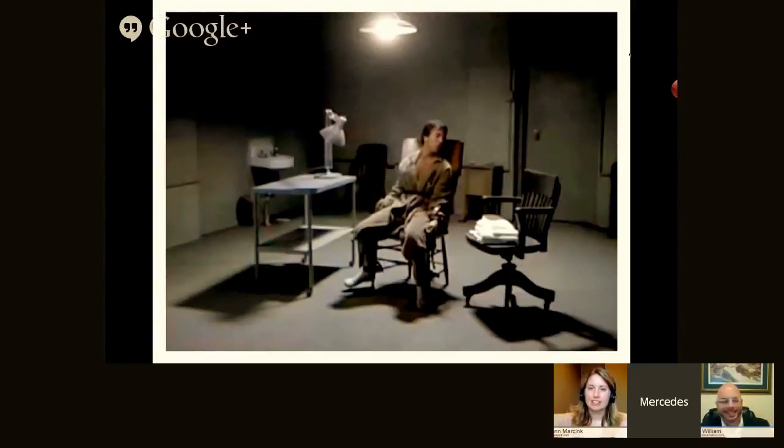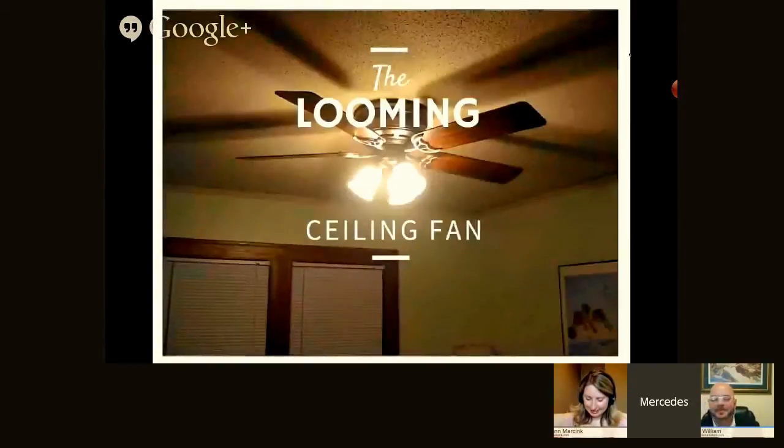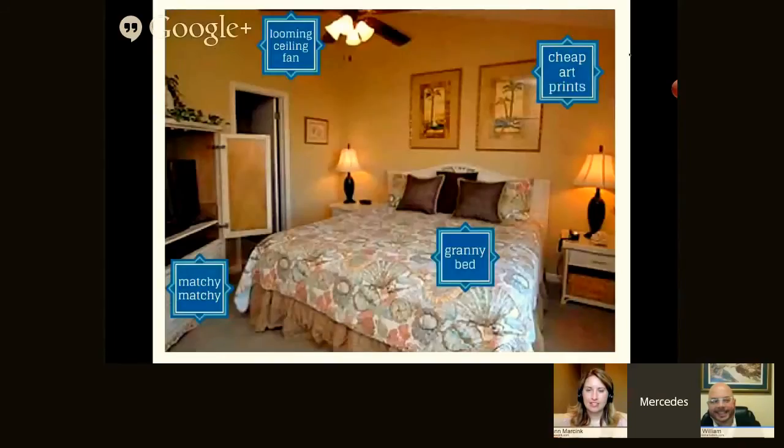Especially in bed at night. You've all heard the question, maybe from your younger days, do I look fat in these jeans? So do I look fat in this vacation rental, right? You're going to look fat with that light glaring down. So there's not going to be a lot of romance going on in here with this looming ceiling fan.